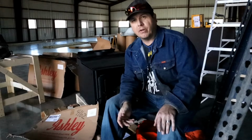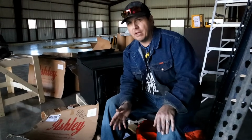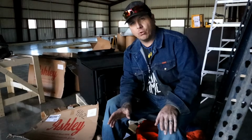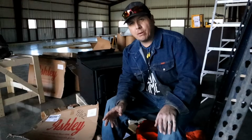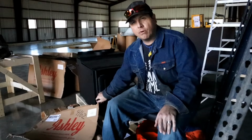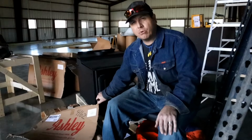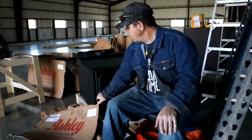So you can put in there, I think, up to 22, maybe 24-inch logs, or pieces of firewood, and you're putting them straight in. I've seen a lot of people struggle with putting them in horizontally, where they come spilling out. I didn't want to have that problem, but I bought this for the shop area, right? This is the biggest square footage commercial unit I could find from the big box stores that was readily available. If memory serves, it was about $3,000 or just a little bit over.